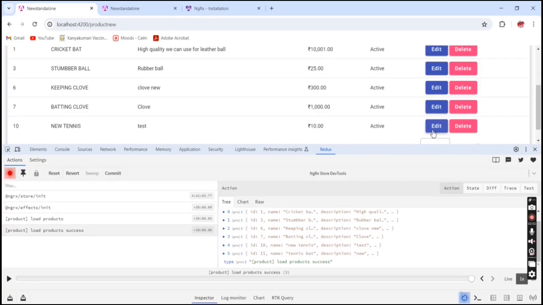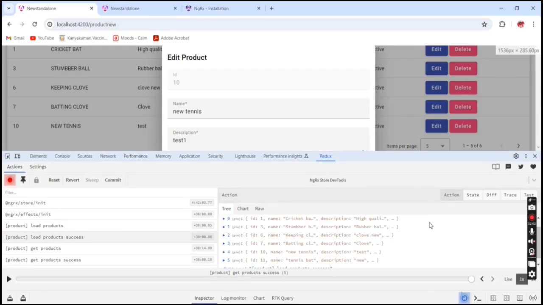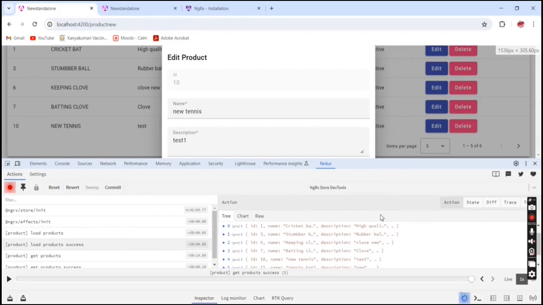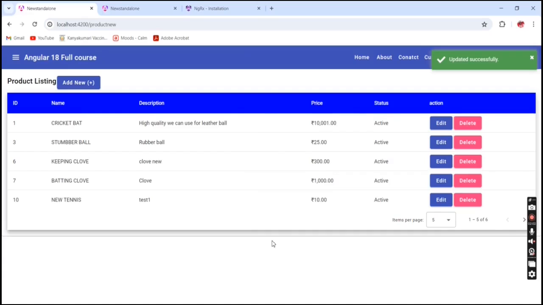Now if I try to modify one of the records, I'm just giving test1. So let me save it. Okay, now it is updated.